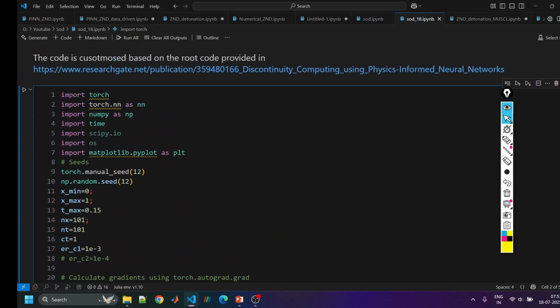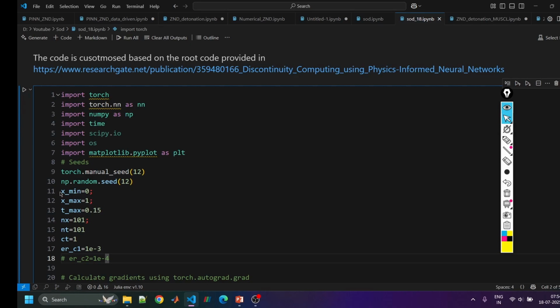All the problems that we have tested can be generated using Gemini. You can also test Claude. Claude is producing even better code than Gemini for some problems. But this problem they are unable to solve. I asked several prompts, but it was unable to give better code. Anyway, it gives some result, but the results are not even close to the exact solution.